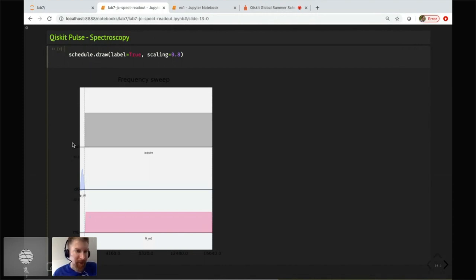So what this schedule looks like is it's going to be a drive pulse. I'm sorry, the labels don't come out here in the dark mode. So we have these channels, the acquire channel, the drive channel, and the measurement channel. So remember that the drive channel generally corresponds to the resonant frequency of the qubit. So this blue pulse right here, this Gaussian thing, is the default qubit pulse that we're going to apply to our qubit, to IBM Q Armonk. And if you look very closely, you can see that there's a little function down here.